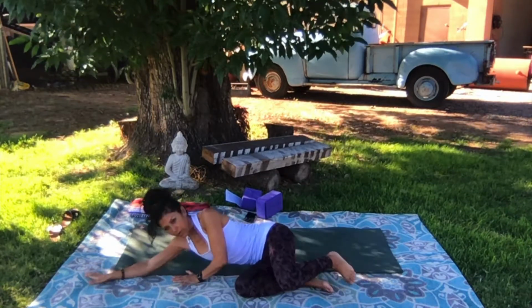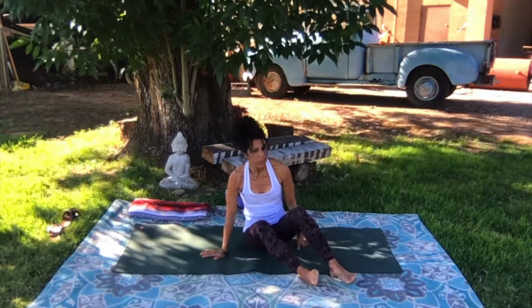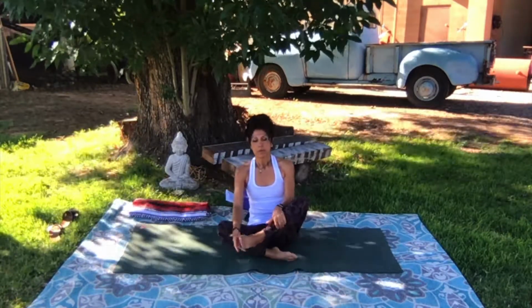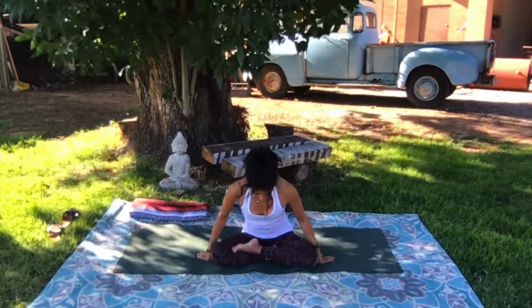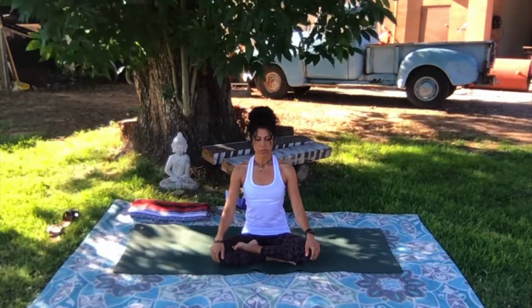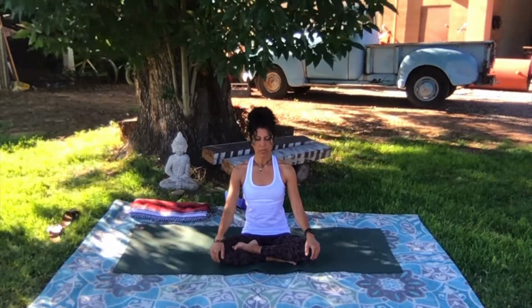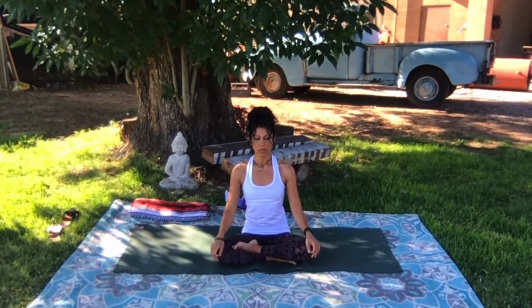And with the strength in your top arm, press yourself onto a comfortable seat. Bringing your hands to your heart center. Just pause for a moment and give yourself appreciation and gratitude for making it on your mat today.